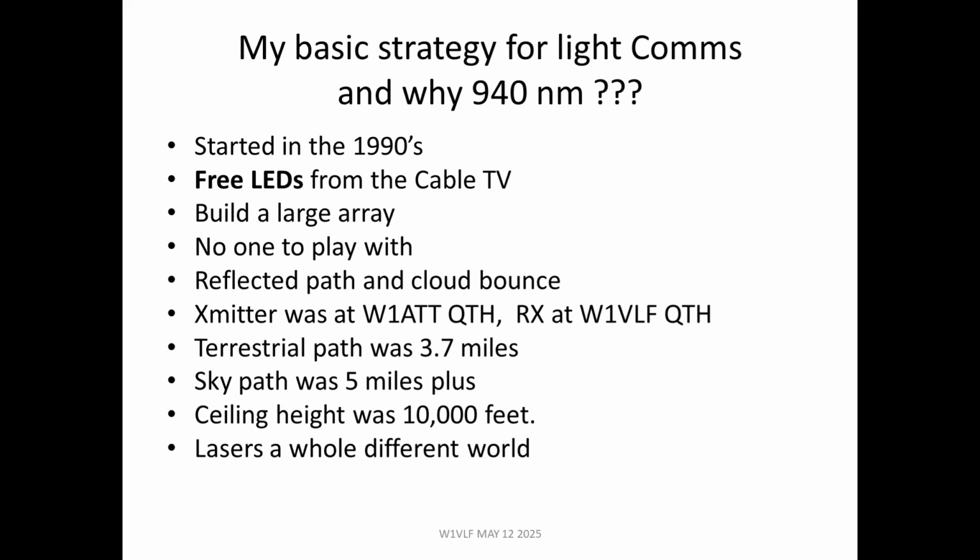The terrestrial path was about 3.7 miles, and the sky path was 5 miles. And the evening we performed that experiment, the ceiling height was 10,000 feet. If you did the math, you came up with the angle that he needed to point at and I needed to point at, so that we would have intersecting beams. The receiver beam width and the transmitter beam width would illuminate, sort of like troposcatter, a common volume.